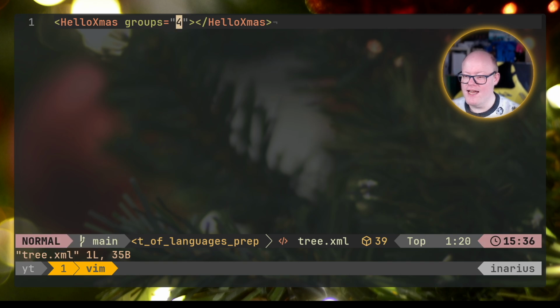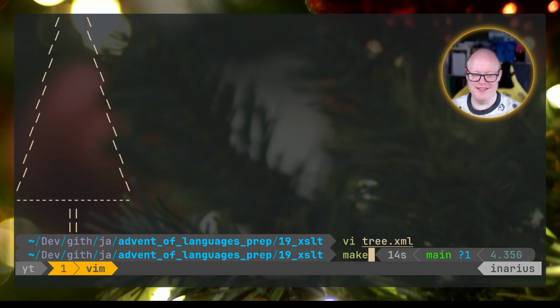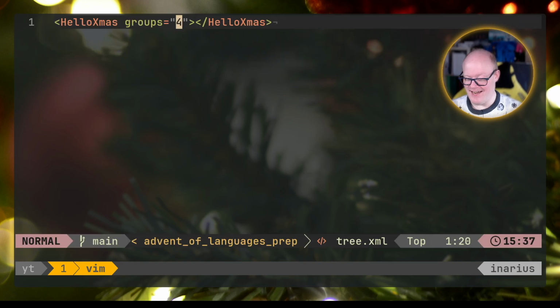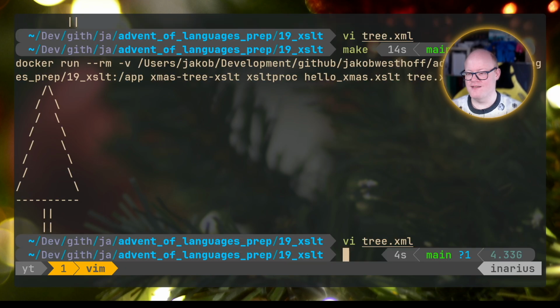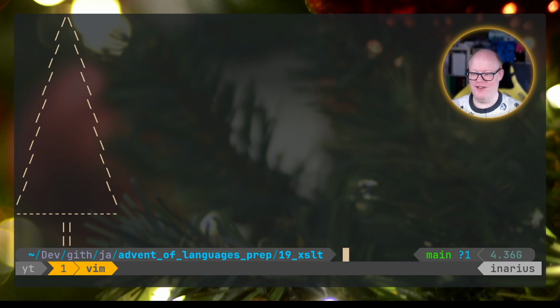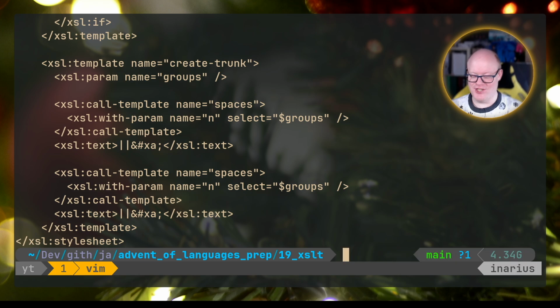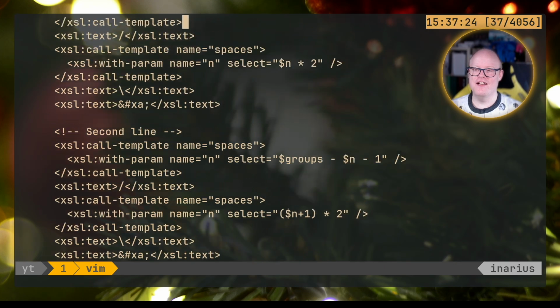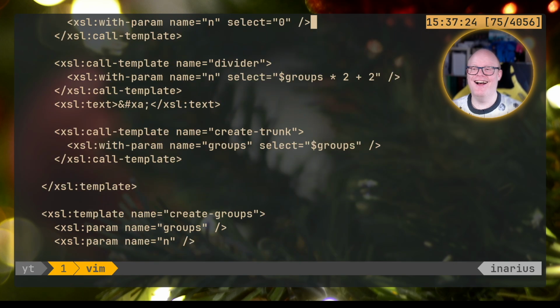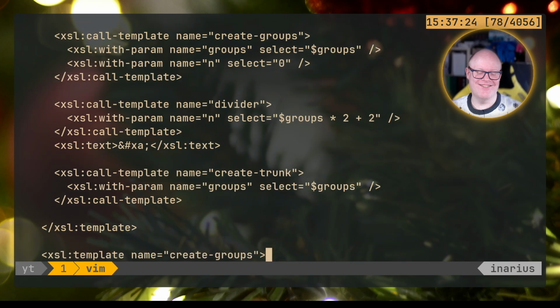So essentially now we have written a style sheet for this XML file. We have an XML file where we apply a style sheet against, and our Christmas tree will be created. And that is kind of a cool thing, I guess. So I can maybe do 7 or what fits in my terminal currently. Let's see. Yeah, this fits actually quite perfectly. So this hello Xmas XSLT style sheet here, this monstrosity of XML, actually generates now a Christmas tree for us in ASCII art.